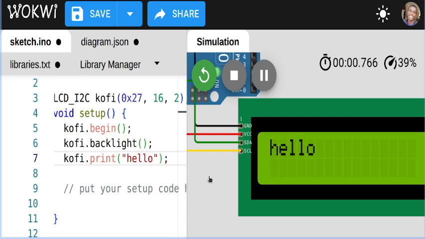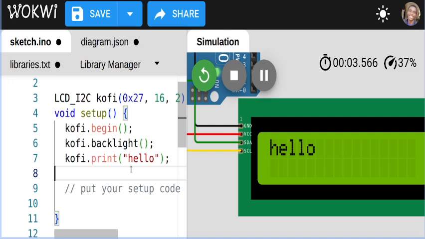As you can see, hello has printed, but because it's in the void setup, it ran just once and that was the end. Another important method to know is the clear method. So Kofi dot clear.